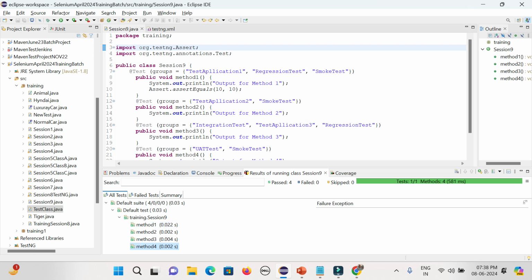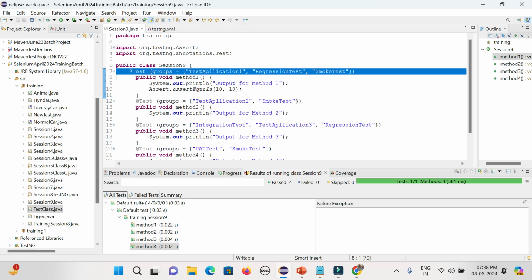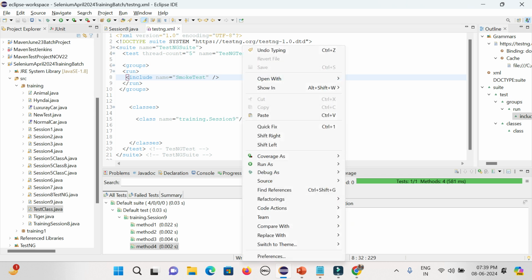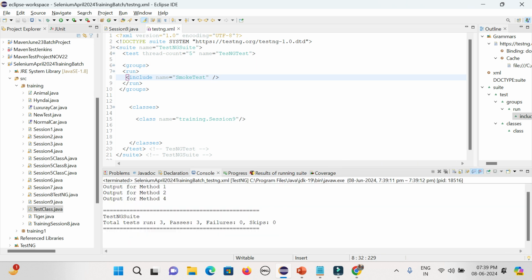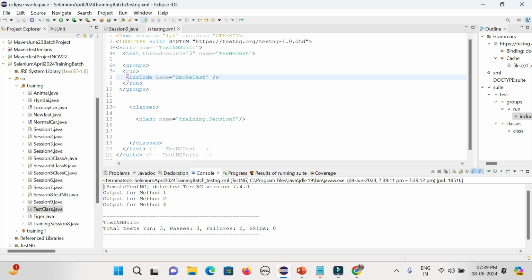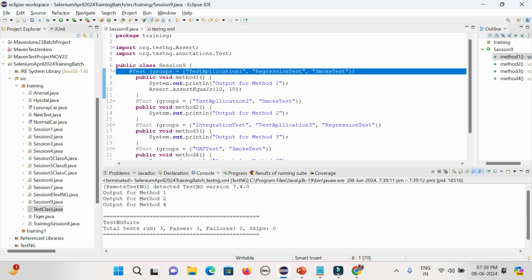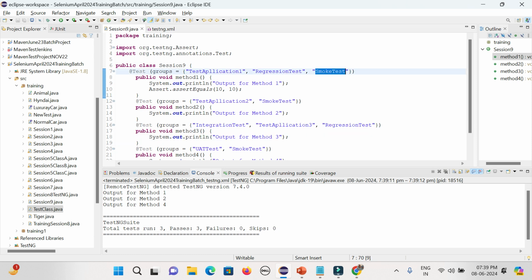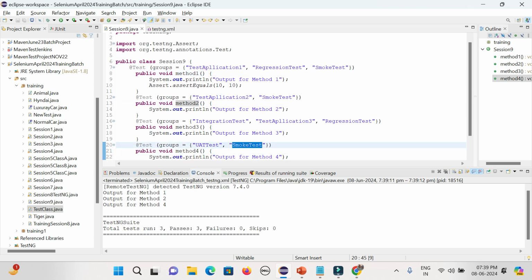But here maybe 100 test cases I don't want to run. Or maybe in multiple classes I have 500 test cases from 5 classes. I want to run maybe only smoke test or regression test or maybe particular application related test cases. So what you can do, you can give that tag name and run it. You could see 1, 2, 4. Why 3 did not run? Because for test case number 3 there is no group present. It's called smoke test, but smoke test is available in method 1, method 2 and method 4. That is the reason, based on the filter criteria smoke test, it ran method 1, method 2, method 4.